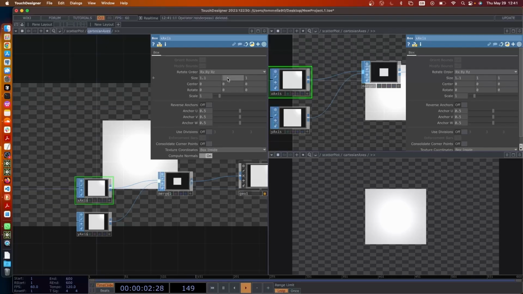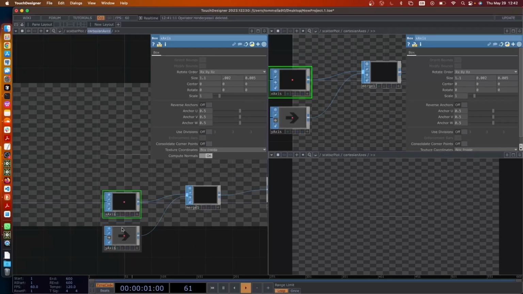Here something very, very small, because this is the x-axis, so it's kind of one dimension, but proxied with a geometry. So like 0.002. And here 0.005 works. Now let's switch this off to see.